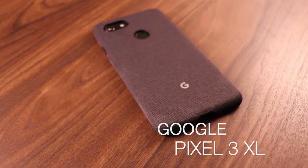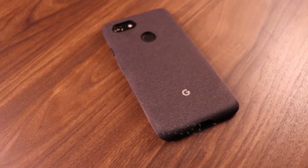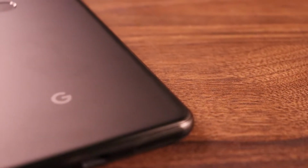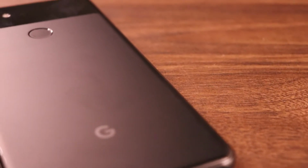So I've had the Pixel 3 XL for about 3 weeks now. I love the look of it. It's definitely faster, better battery life, overall just a great upgrade from my original Pixel phone.